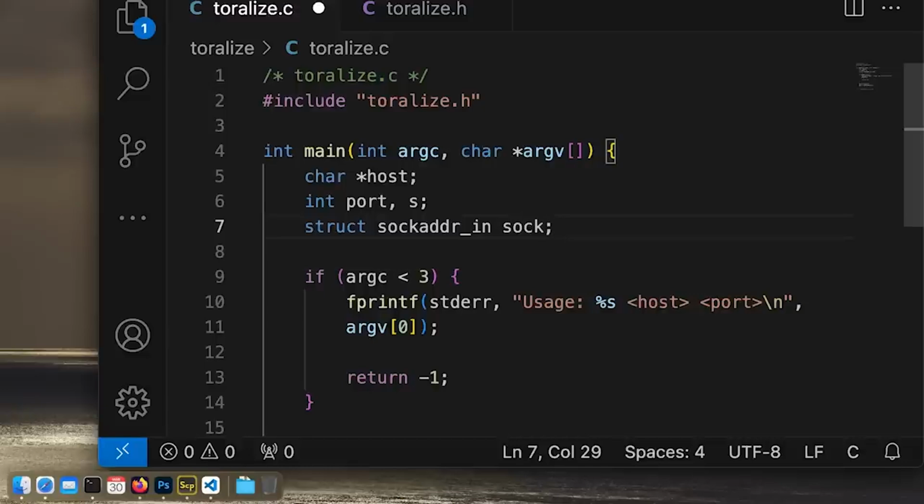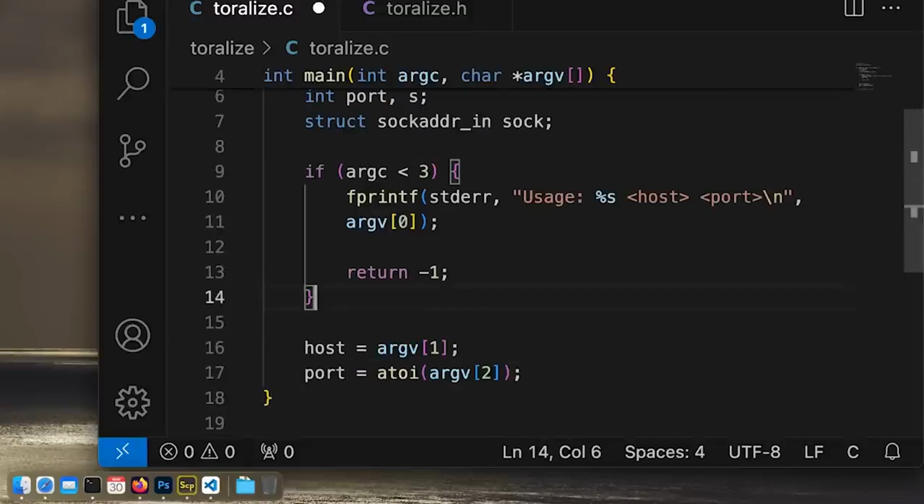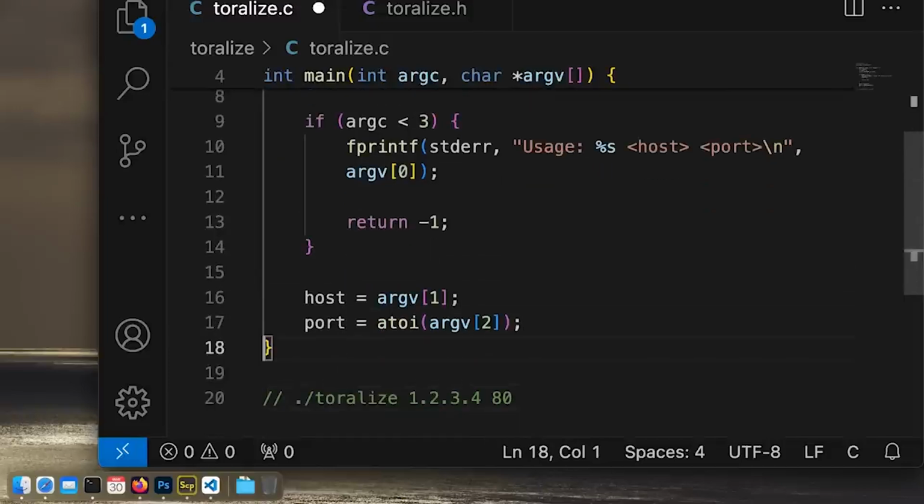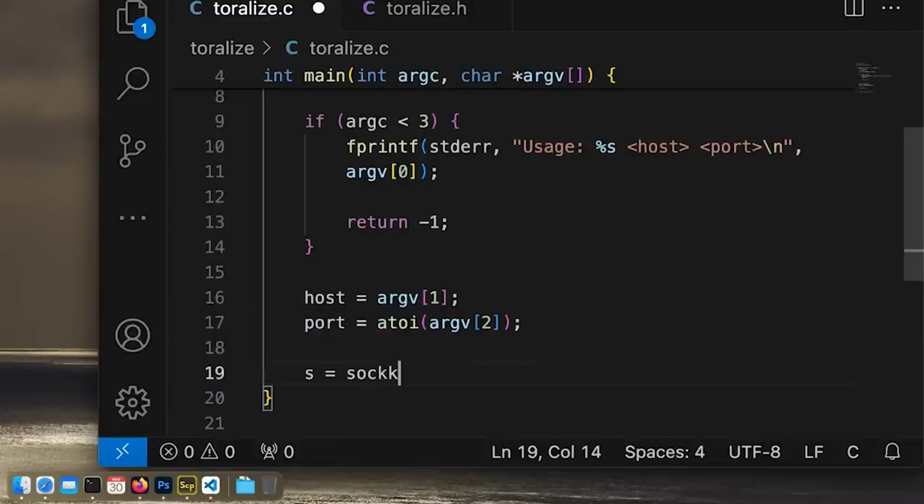That's where we specify all the IP addresses and stuff. Okay, so let's start by creating our socket. So s equals socket, and this is pretty standardized.